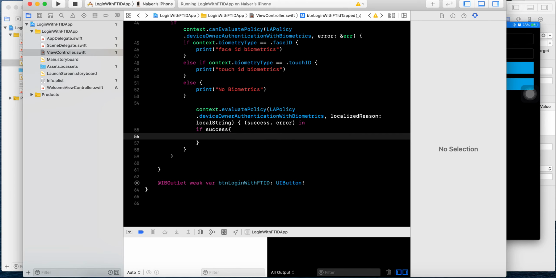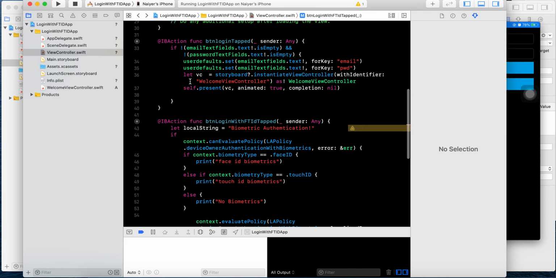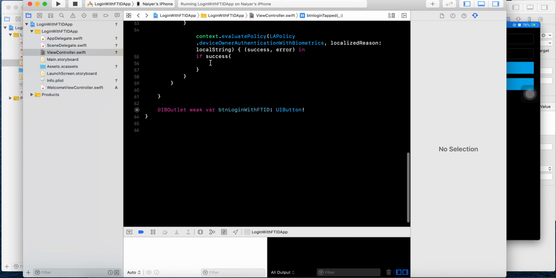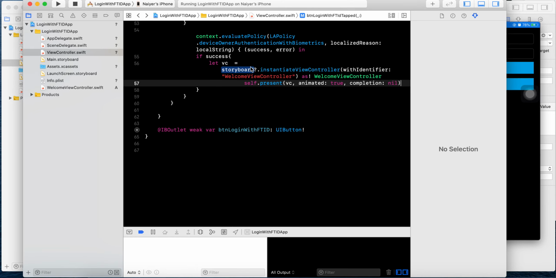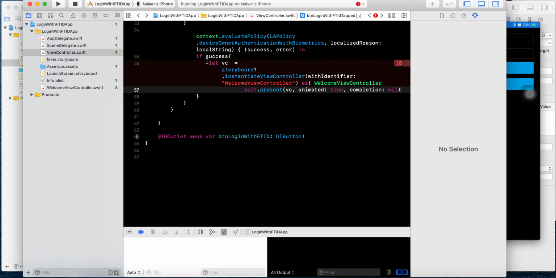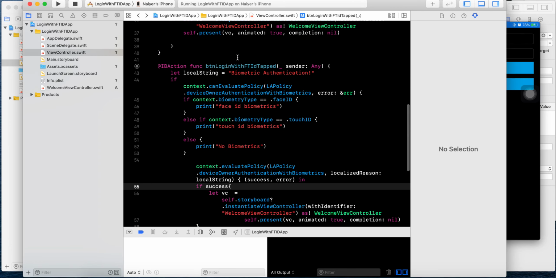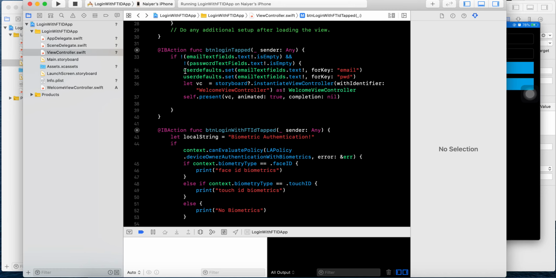If success, then I just want to go to another view controller. If you are using an API, you can call the API for the logins, and you can also fetch the data with these ones.